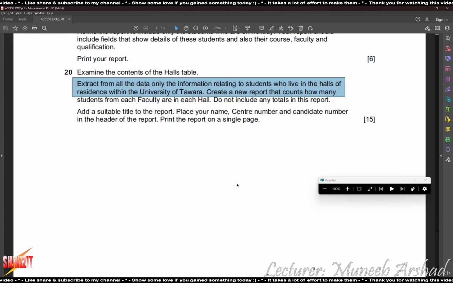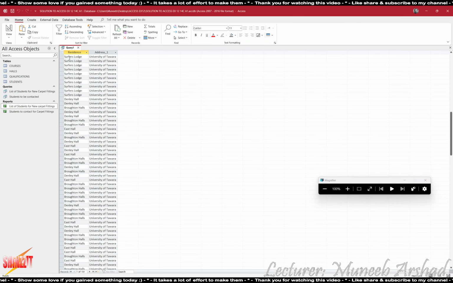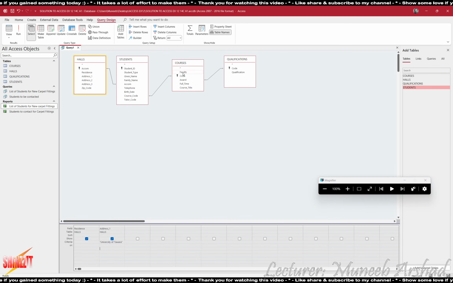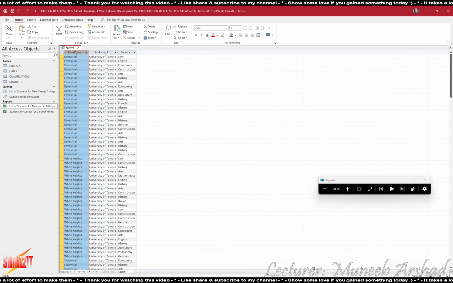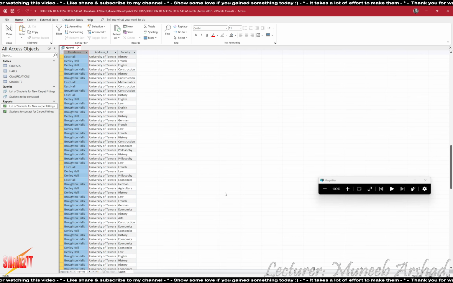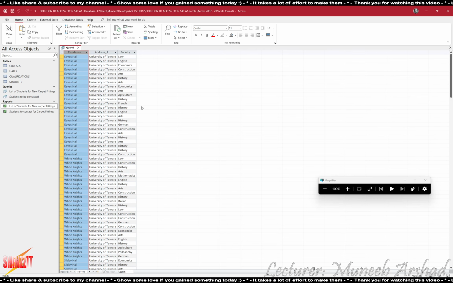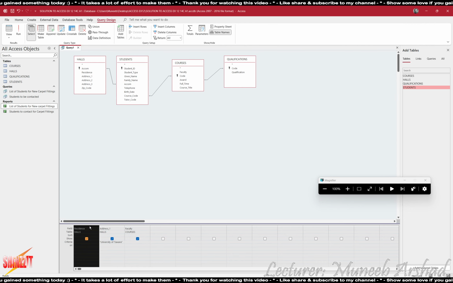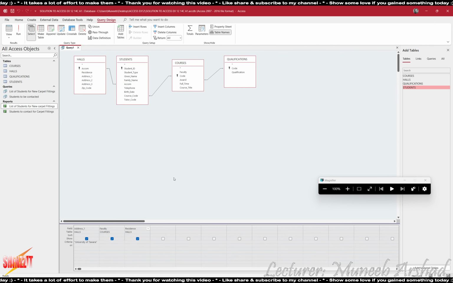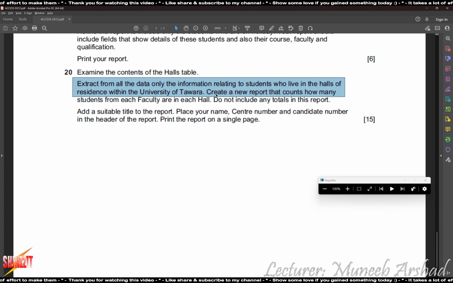How many students from each faculty are in each hall? So we have to add faculty. Okay, do not include any totals in this report.